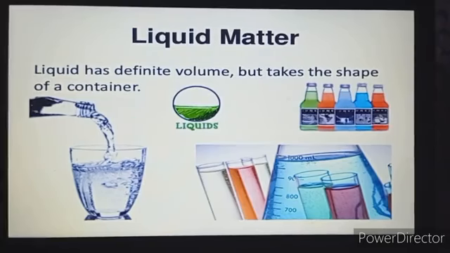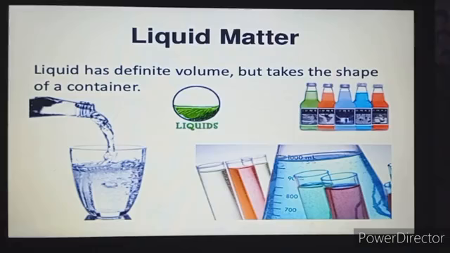The shape of a liquid changes as the molecules can slip over one another and settle down to assume the shapes of the containers into which the liquid is poured. Now here you can see there are different containers shown. A glass is there, bottle is there, test tube or beaker can be taken.